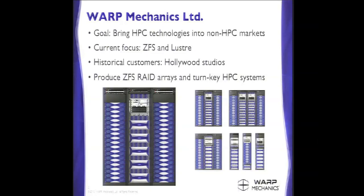What we do for commercial customers is produce turnkey systems that have the server layer, the storage layer, the operating system, Lustre, everything pre-configured, but we give them the keys to the kingdom. So we deliver as an appliance, but we maintain the personality of a fully flexible Unix system. We don't try to obscure the fact that we're running a Solaris-based operating system on our controllers and Linux on our OSSs. So what happens after the system is turned on and stood up is completely flexible.